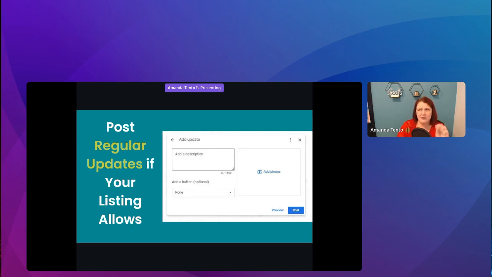There are, I think, 6 different buttons that you can use. One is shop now. One is book, call. I can't remember all of them, but there's a lot of different buttons. And you can also add promotions too. So those are really helpful. And it will allow you to really get traction on your listing and on growing your business on Google. This is so important. And I can't even stress how important this is because it can really take you from like struggling to excelling if you do things correctly.